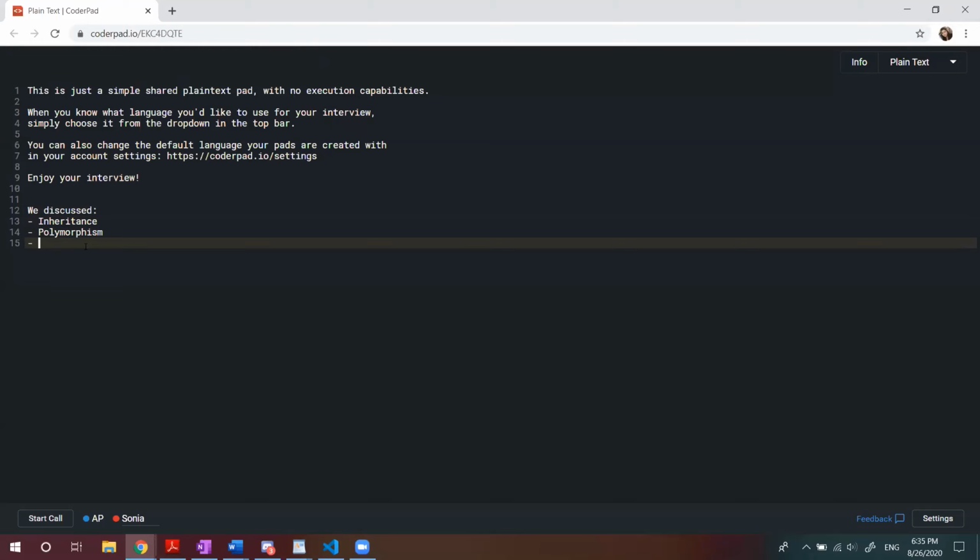Encapsulation and abstraction. Yeah. Anybody wants to just quickly walk through what's inheritance, polymorphism, encapsulation, and abstraction? That would be just as a dry run, as a kickstart, so we can move ahead.